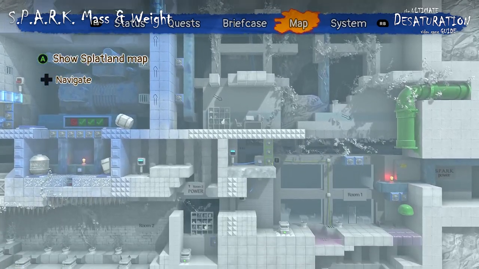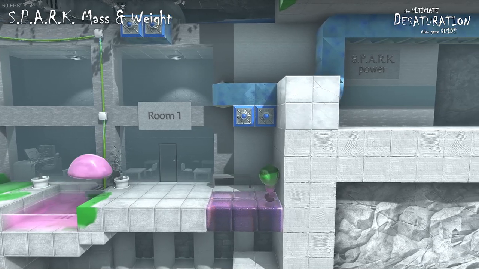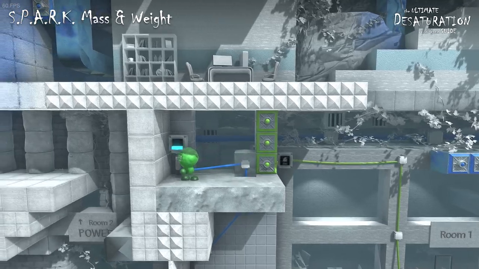and most of the university. In room 1, you need to lure the slime into the pink pool, break these crystal blocks, turn off the green switch and jump to the blue switch to open the gate.